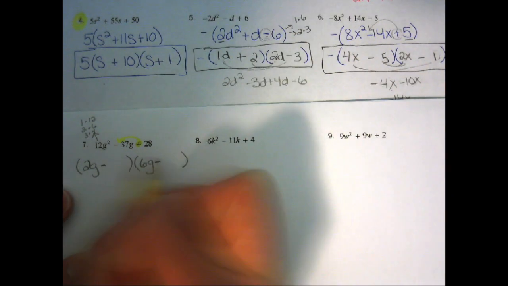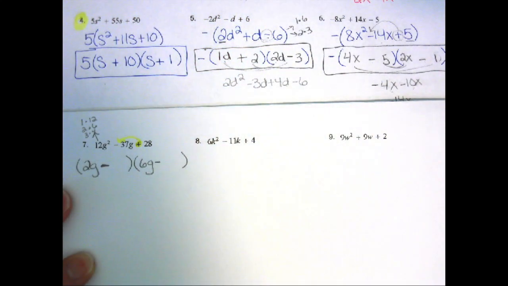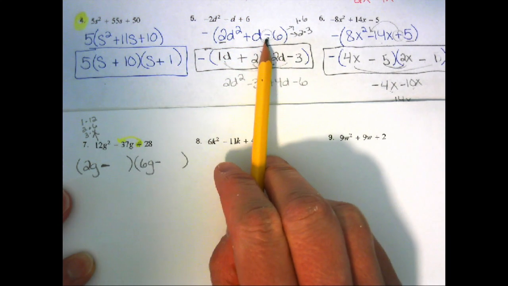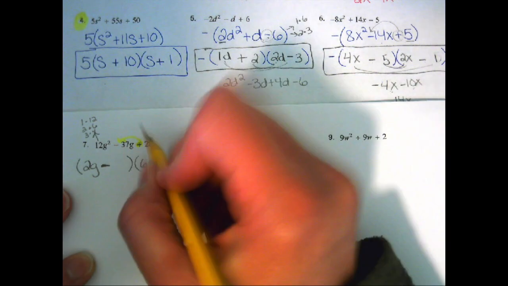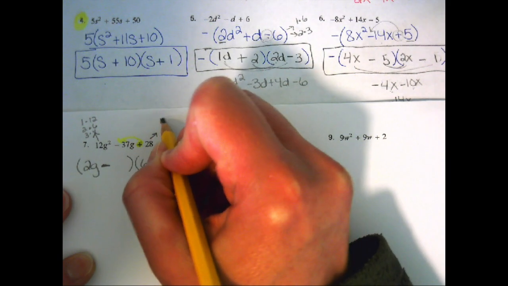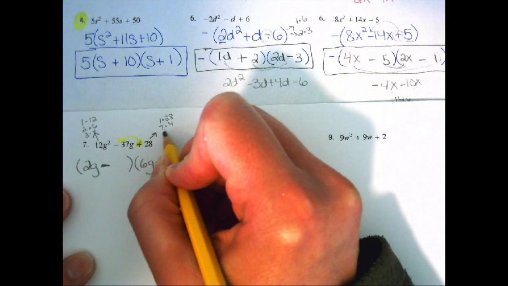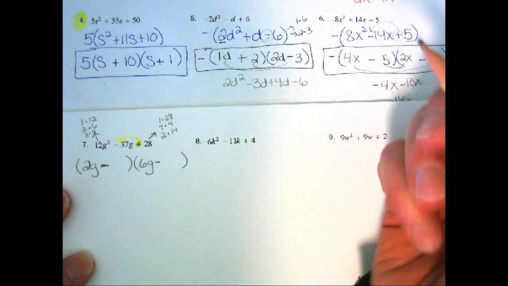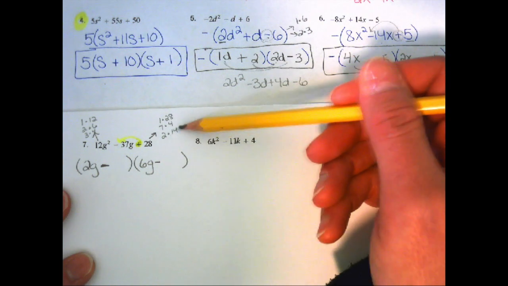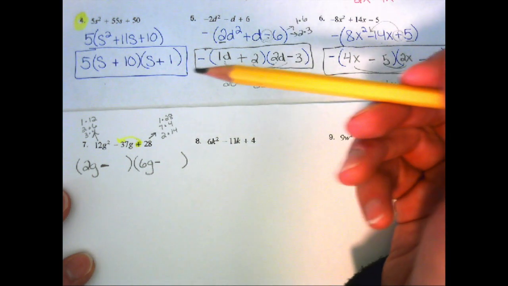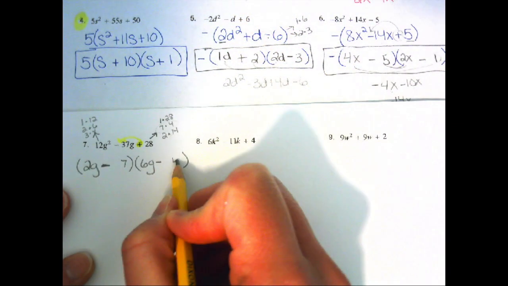We can fill those in, and I'm putting those in a little darker because I know those are not going to change. It's when your last sign is a subtraction where they alternate that can be a little bit more difficult. Okay, 28. I'm going to say 1 and 28, 7 and 4, and 2 and 14. So I'm trying to stay away from this 28 and this 14 because I feel like that might get kind of big. So I'm going to try with this 7 and 4. So let's just give it a try. Let's try 7 and let's try 4.